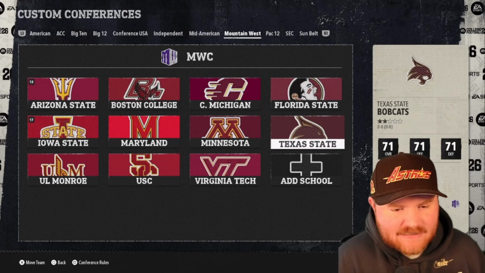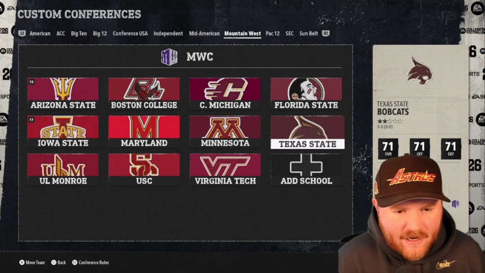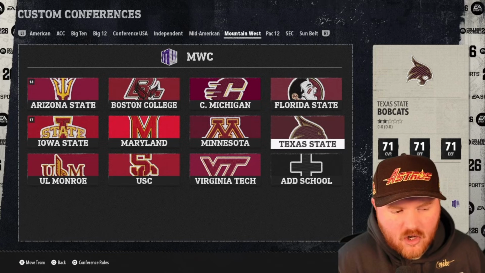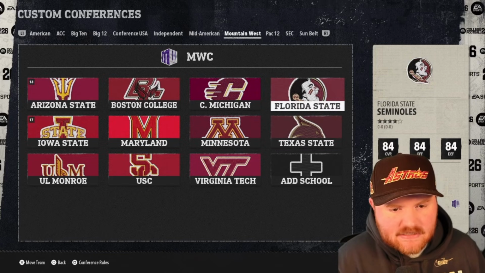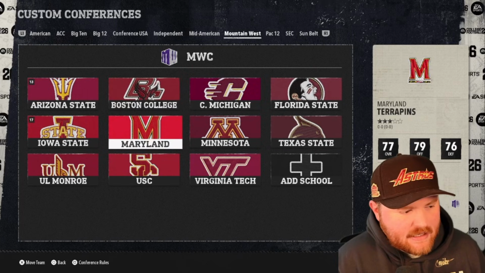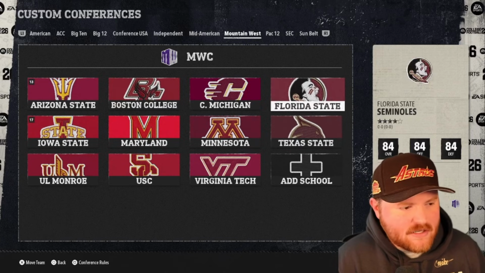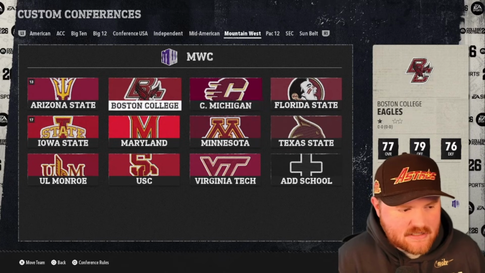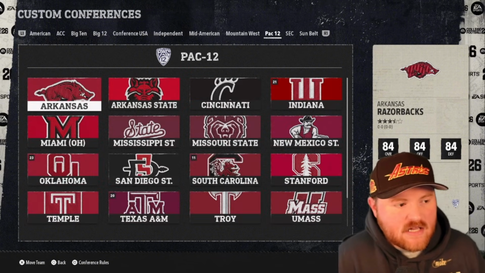I don't know if Texas State would technically be brown. I guess it's kind of almost brown and yellow, but I thought that they fit pretty well, since they're pretty close to the same colors as Florida State. And I guess kind of Minnesota. Minnesota is definitely more red, but pretty close to Florida State and Boston College, I guess. These teams are pretty close, so they fall in the red and yellow conference.